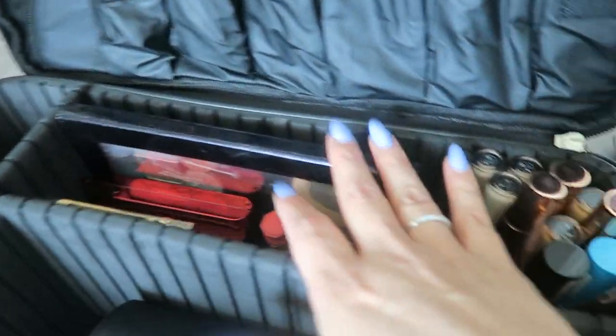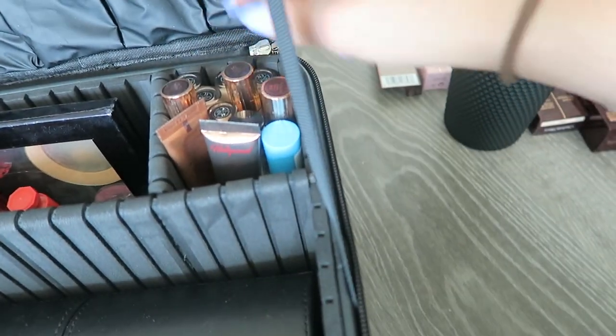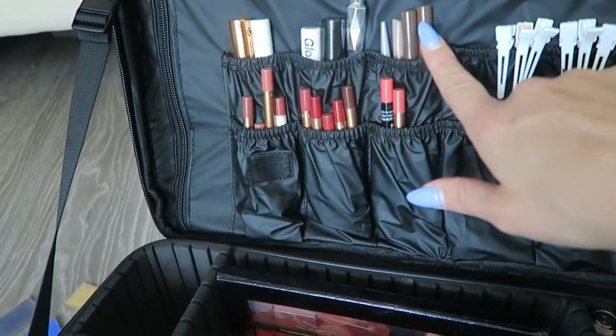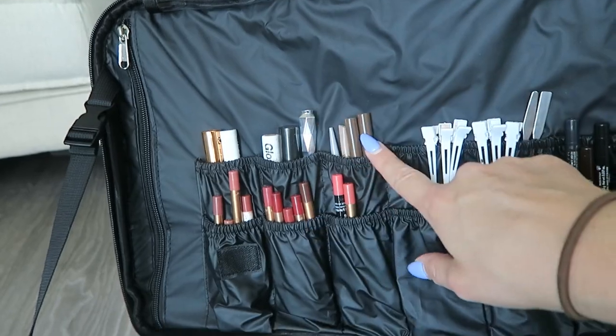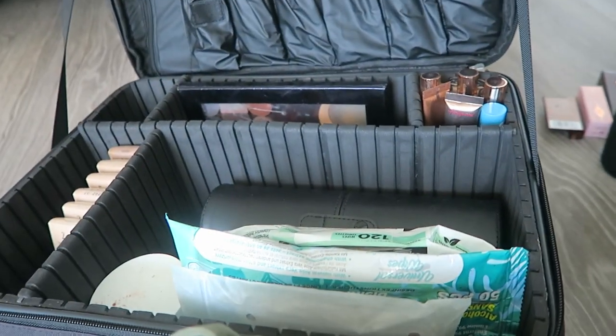One thing I do like is this little compartment — the big palettes definitely didn't fit in the old bag, but they're all fitting in here nicely. The depth is really working for me there. I got all my concealers and tall things like cream contour, highlight, mascaras standing up in one section — I can see the shades and just grab them. I got my pencils in: lip liners, eyeliners, brow gels, and brow pencils. But the Charlotte Tilbury Light Wonder Foundations aren't sitting well, so I'm going to have some rethinking to do. I might not be able to use this in its backpack form and may have to carry it in one hand instead, which is not ideal since I really wanted a free hand.